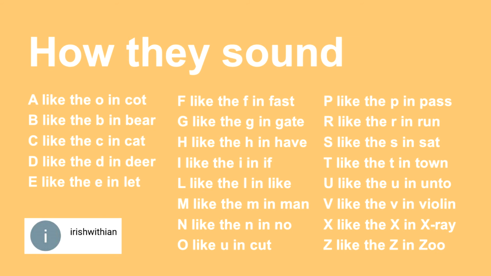Once again though, remember that the sound of letters can change. S, for example, can sound like S or sh, and T can sound like T or ch. And while we don't have the letters W and J in Irish, we do have the sounds. However, we make them in a rather different way.